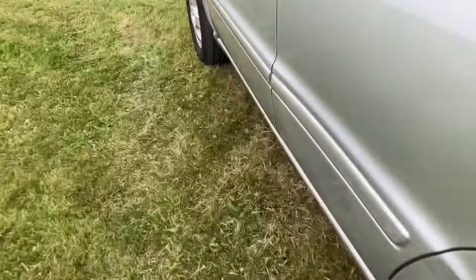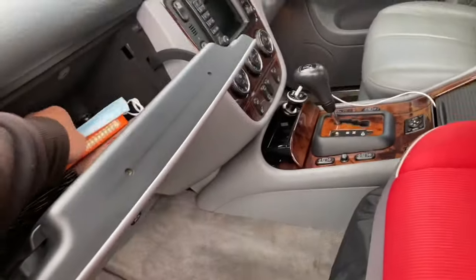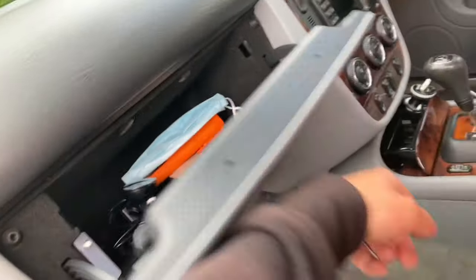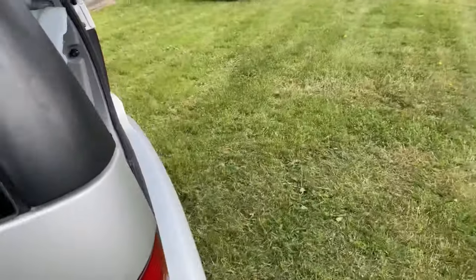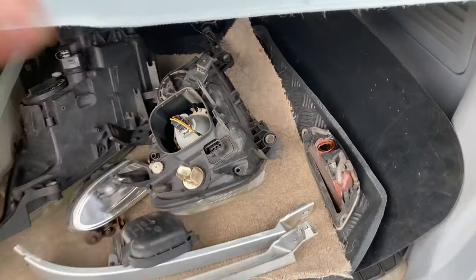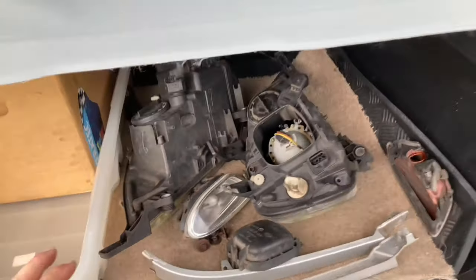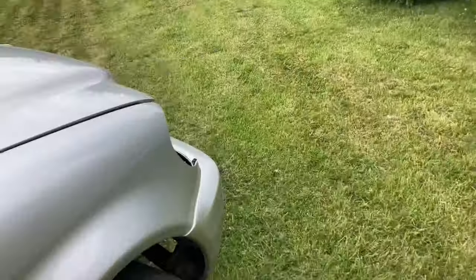I may have some chrome look indicator bulbs in my glove box — let me check. They're not there. I have got some somewhere — they're chrome look indicator bulbs — but I might actually just keep them for my L200, because these new ones are already in here. So I'll probably leave them be.